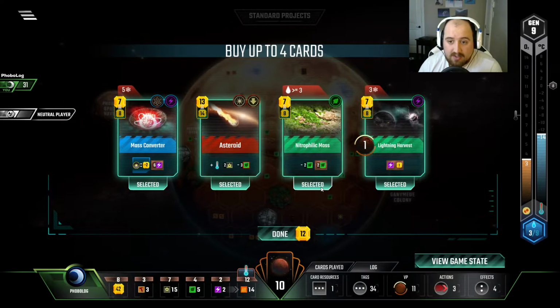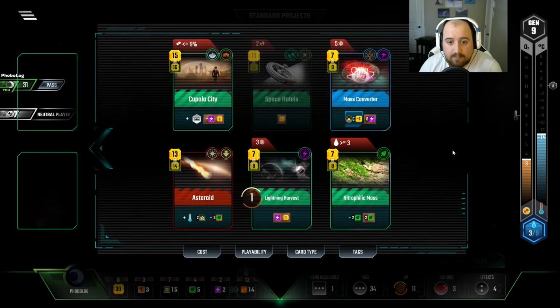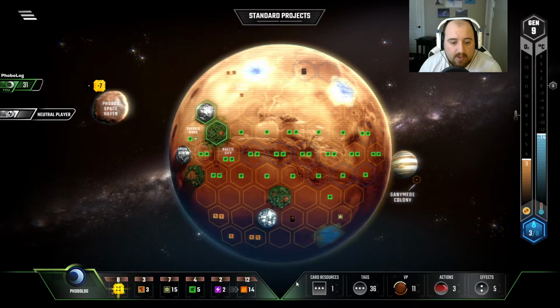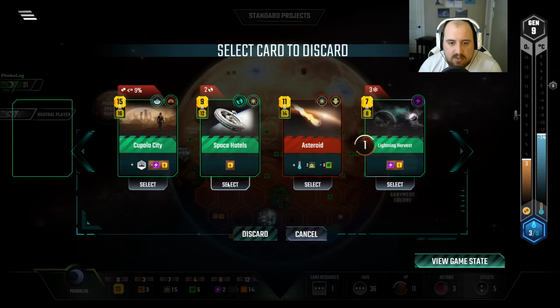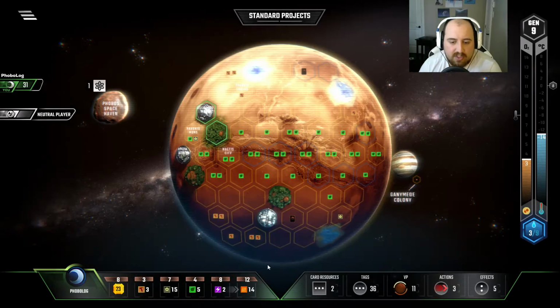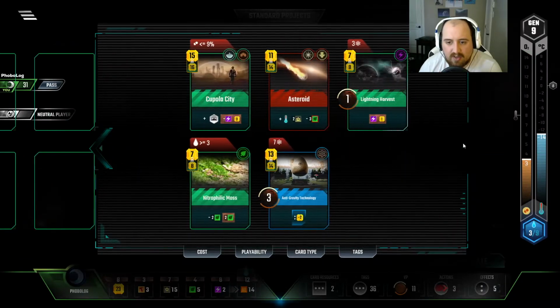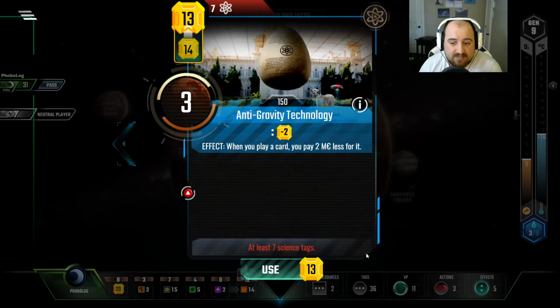But look at these cards. We got the master converter on lock, right? Yeah. We have space hotels, which we don't need the income from. It's a space tag, but we don't need the income from it. We're missing the Earth tags. Not looking for income at this point. We got anti-grav. You don't say.